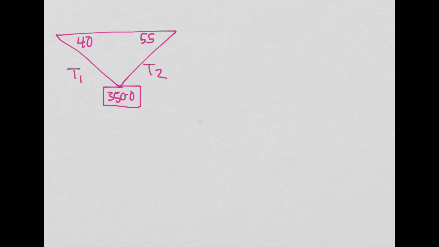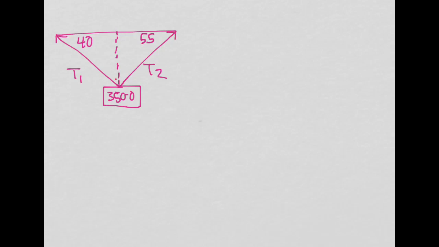So if you need a more detailed explanation than I'm going to give in this problem, go to that. It's like 15 minutes long, and I tried to be very in-depth. So this one will be quicker since I've already done that in great detail. So again, think about these two vectors, T1 and T2. These are forces, but they're going to break down into their vertical and horizontal components.